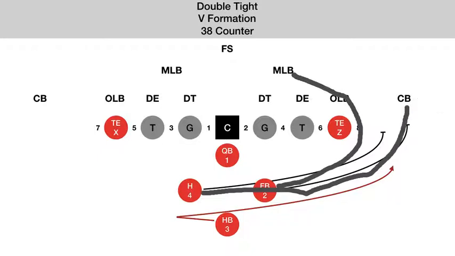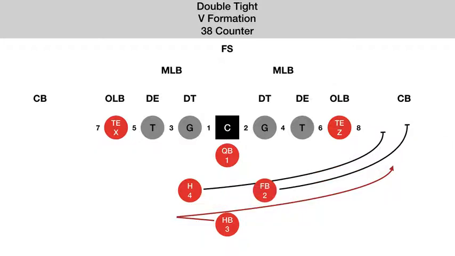And then we have our H, who's going to end up being the lead blocker. And then now we've got our halfback, and you're going to have to run him in a counter to get behind these guys. So he's got to get behind the H before he runs what amounts to a sweep, even though it's a counter. So I thought that might be a good alternative to having our linemen pull.